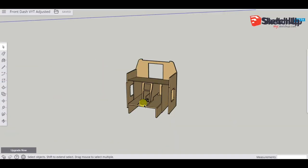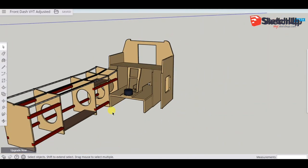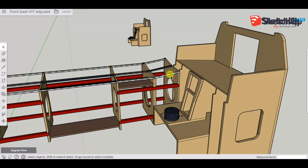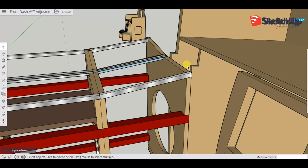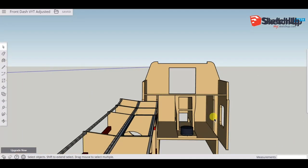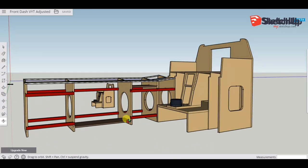And then if we just have a look now and see how that will marry up to the left console that's already made. And it looks like it should just work all fine. Once we've got the panels mounted on here, that'll take it up to that height. So it should sit exactly flush. And obviously taking that angle out there means that they sit against each other correctly without a gap. And then all of the other changes that we've mentioned should all make it work.